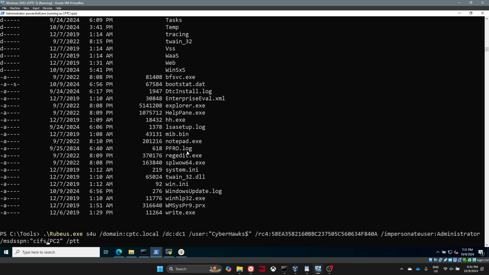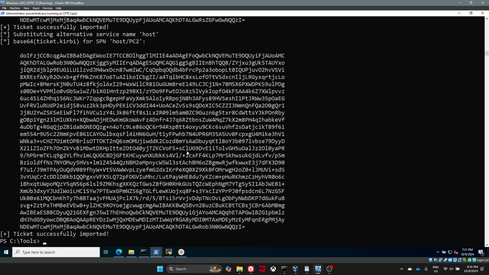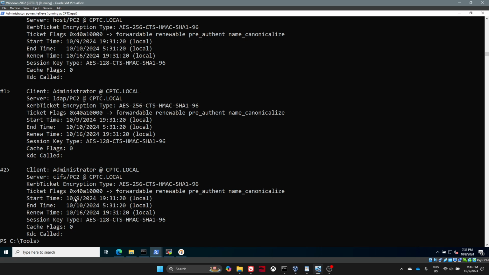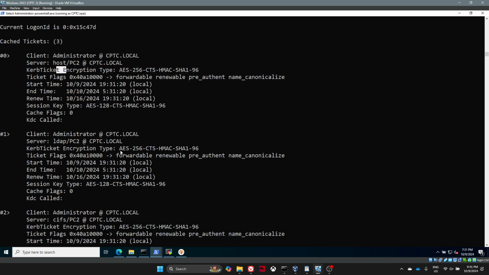Another thing you can do with Rubeus specifically is you can say altservice, and then CIFS, LDAP, host, and that'll grab all those tickets. That's something you can just do with Rubeus. And now if I look at what's imported, I have a CIFS ticket, an LDAP ticket, and a host ticket. What altservice does is it takes the ticket that it got and just replaces that part, because you don't have to query the domain controller to modify this part of it, right? Like we talked about that day. You can't modify this part of it, but you can modify this part of it without any issues. So that's what that does.